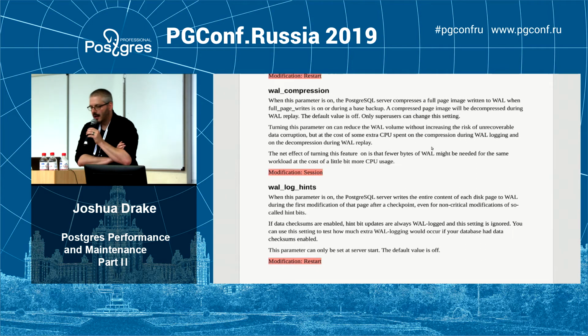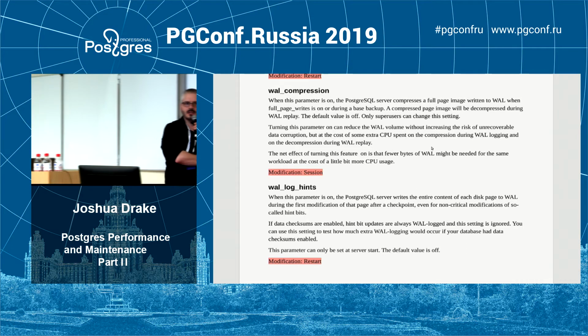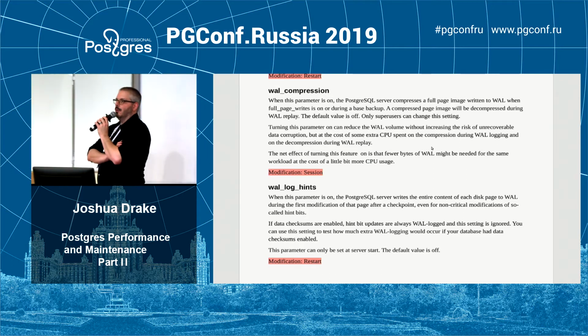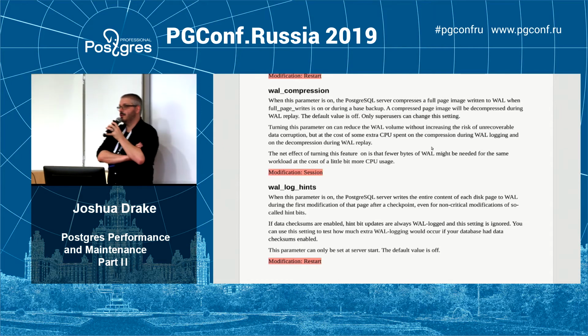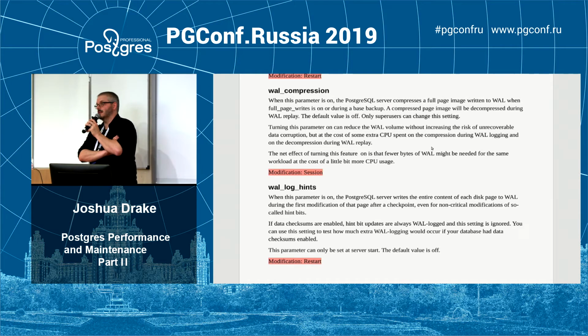Here's the thing. It only compresses full pages. Pages are 8K. Those compress very fast. CPUs are very fast. Go ahead and turn it on. Try it out. See how it works for you. You're not risking anything really because your CPUs are already fast and it can actually increase performance.